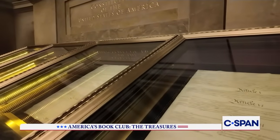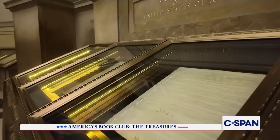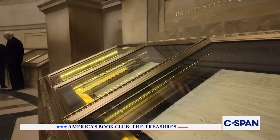But of course, Adams and Jefferson died the same day, right? Yes. What happened was they had a rivalry, and for the latter part of their lives, they didn't get along very well. And in part because Jefferson ran against Adams for president. It was 1800 he won. And Adams was so upset, he left town before the inauguration, didn't stay to see Jefferson sworn in. They then didn't have any contact for the rest of their lives, never saw each other again.